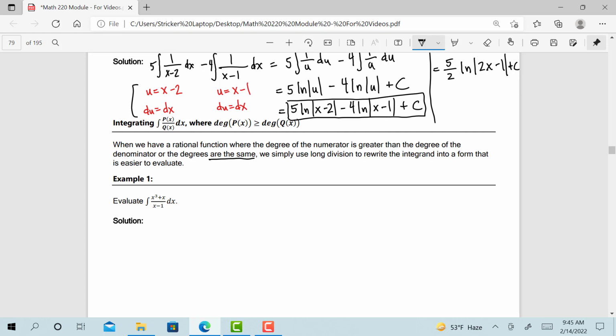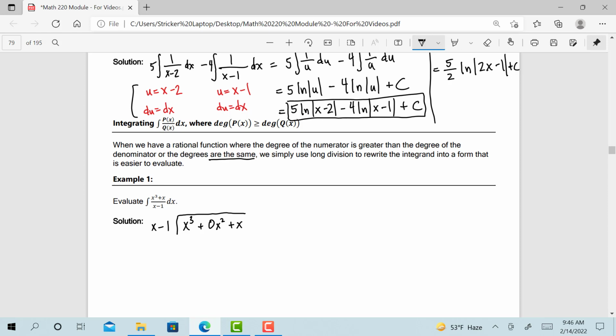So long division, what does that look like with polynomials? This is hopefully something that you did in pre-calculus, but if you haven't, we're going to go ahead and review it now. And even if you did do it in pre-calculus, you probably did not spend a lot of time on it, so it's good to review anyway. The top is what we're dividing x minus 1 into, so the top goes inside the box in the long division. Because there's no x squared term, we have to put a ghost term there. So we'll just say plus 0x squared plus x, and we're going to divide into that x minus 1.